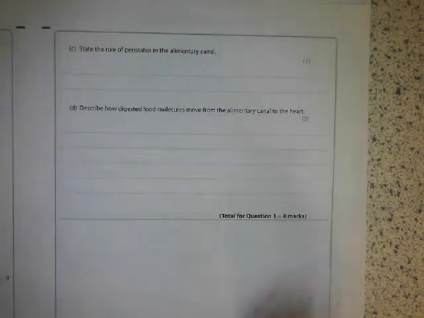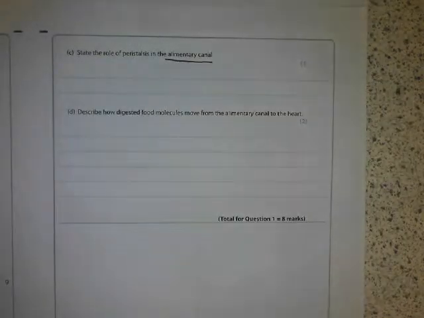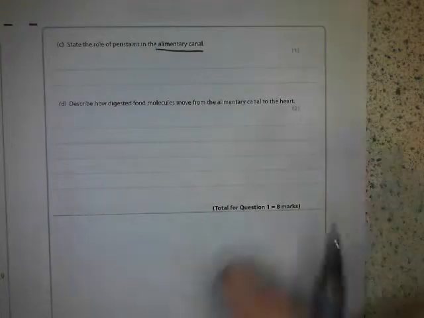Okay. So now we're coming to the end of question 1. These questions at the end of a question are always getting harder and harder and harder. So, state the role of peristalsis in the alimentary canal. Everybody came out and said, what's the alimentary canal? I haven't heard that before, I don't get that. But my question to you would then be, can you figure it out? Or can you answer the question without that? State the role of peristalsis. You should recognise this word. It's when the esophagus squeezes and contracts. So state the role of that.